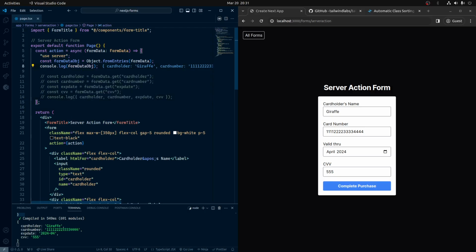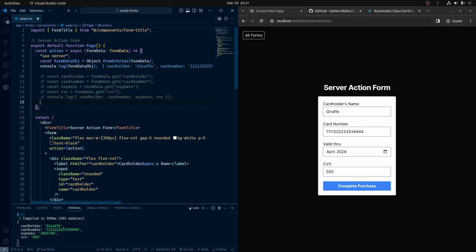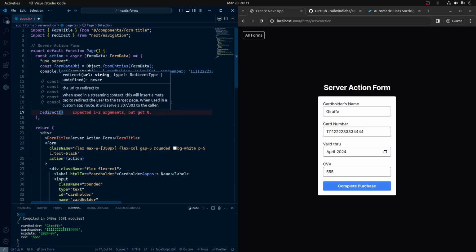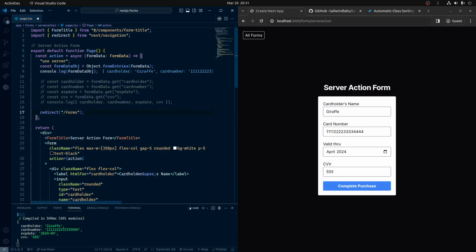So okay, now here we can do what I said before. We can redirect the page. So let's just redirect them to the forms. We can use redirect from next/navigation. Let's go ahead and try that out. Complete the purchase.